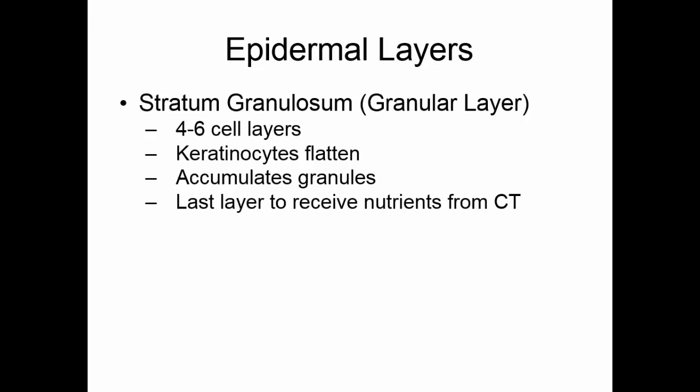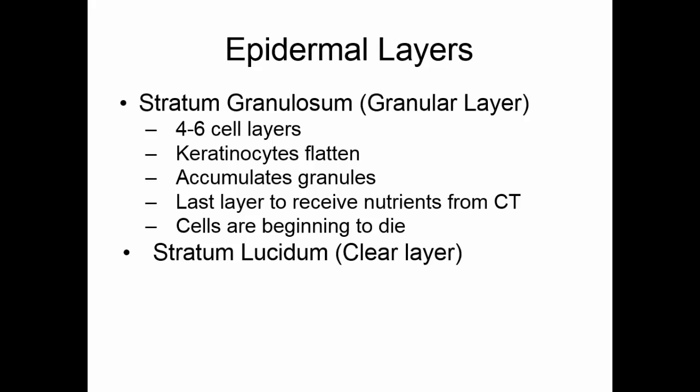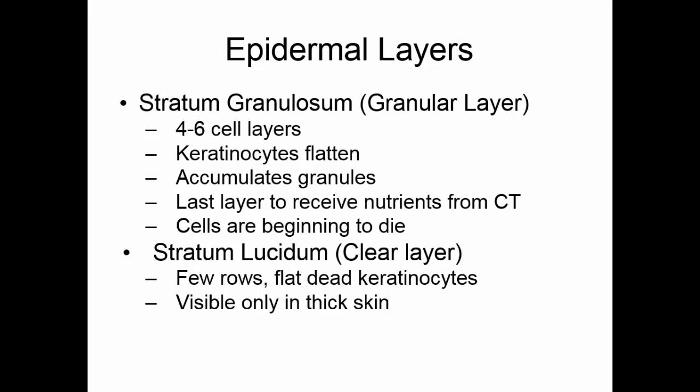This is the last layer that receives nutrients from the connective tissue. These cells not only are getting far away from their food supply, but that keratin is waterproofing them. So these cells are beginning to die for two reasons. The stratum lucidum, or the clear layer, is just a few rows of flat, dead keratinocytes. It's seen only in thick skin, like the palms, the fingertips, and the soles.